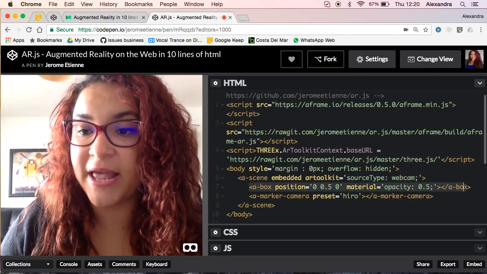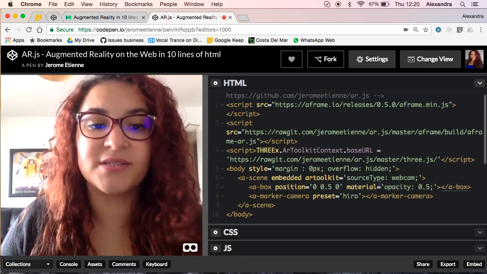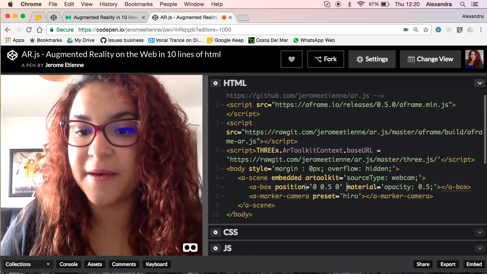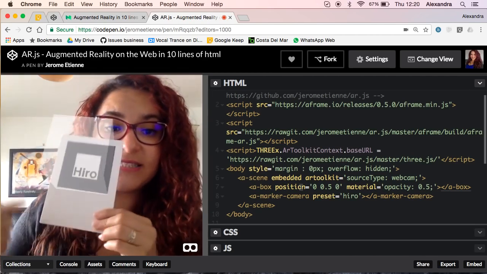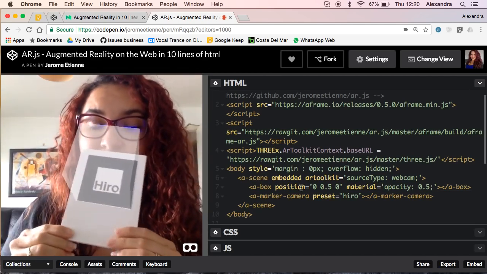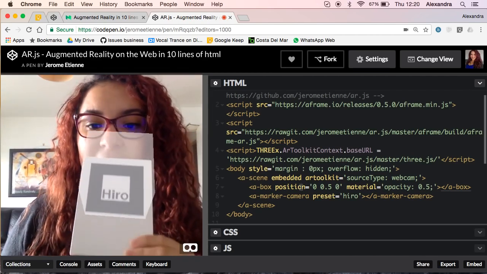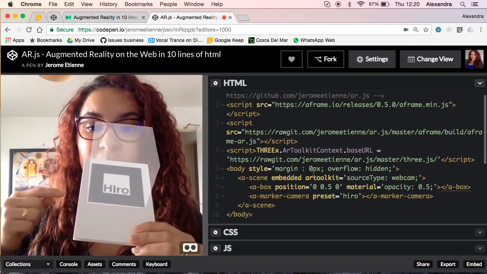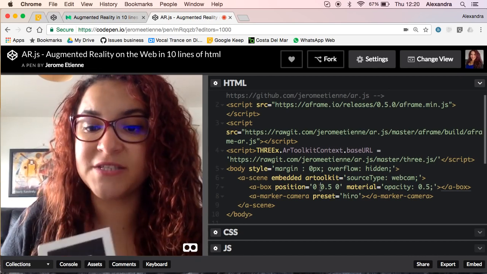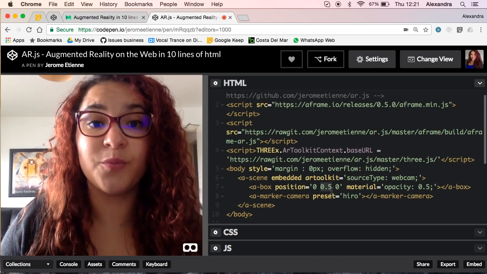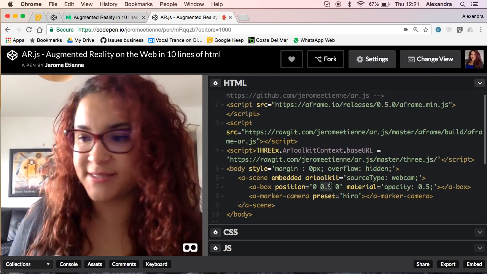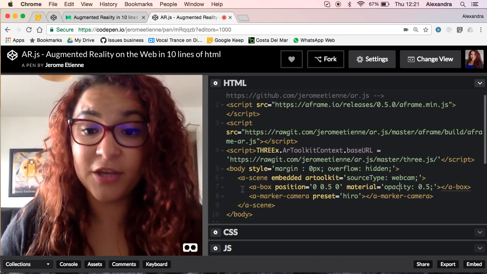Then you add your element, like for example, in this case, the box that we are seeing. And the position here of the center of the marker, we've made it 0, 0, 0. If you want to display the object on top of it, you have to specify a position of 0.5 on the y-axis. And then you can just change that.